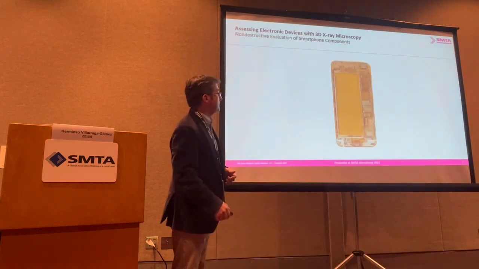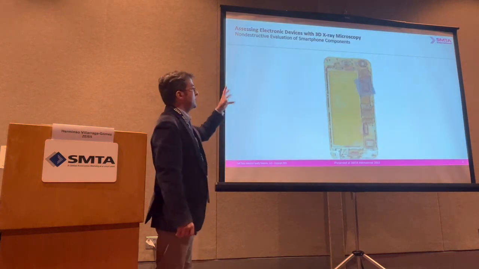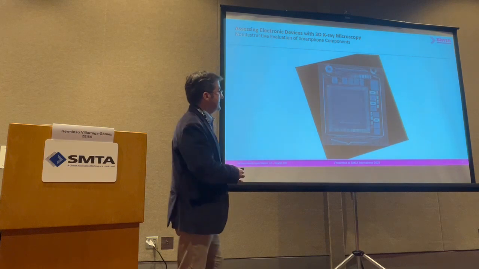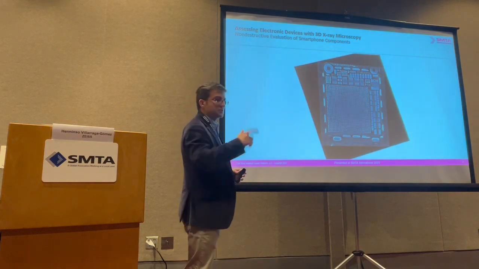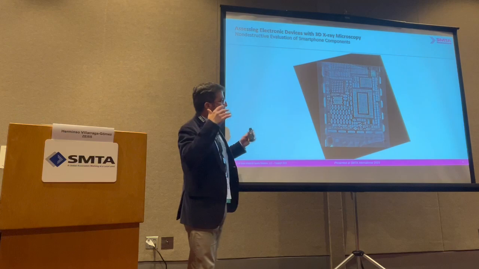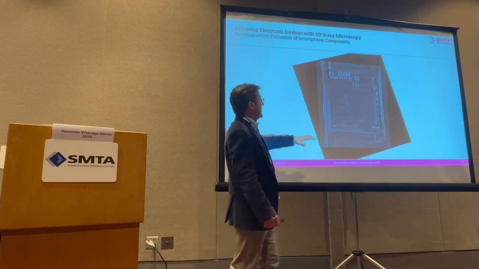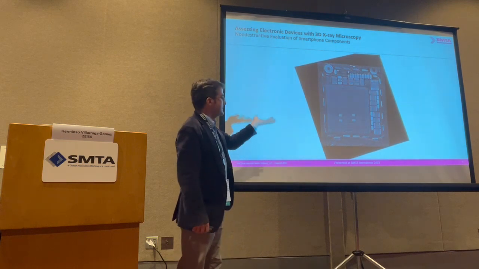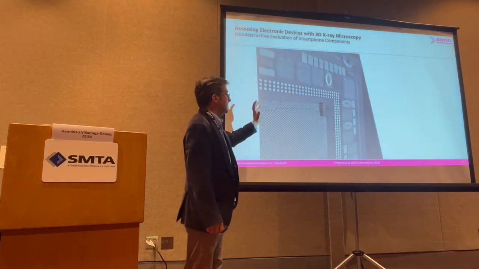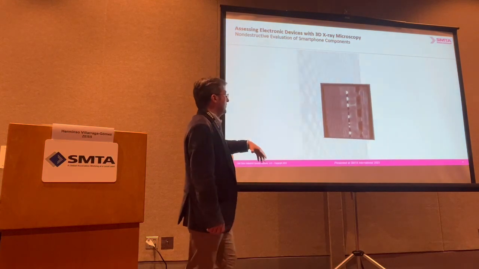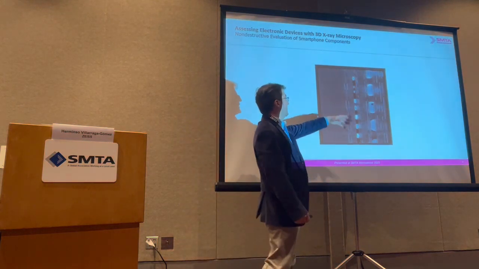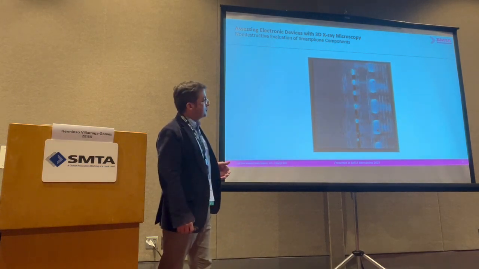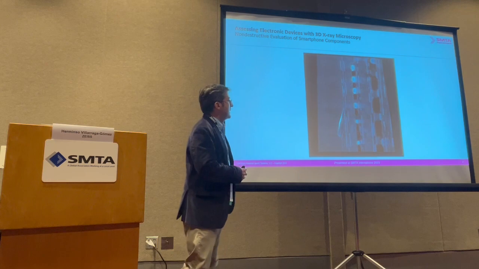And to give you an example of application, imagine we have a smartphone and we can scan, of course, the full smartphone and then start using the different optical magnifications to zoom in on a smaller field of view at a higher resolution to see inside of the PCBs or the circuit boards inside of this smartphone to check for any defects that you might be looking for and see the connection of the vias between the different layers, or look for any signs of porosity that you might be concerned of.